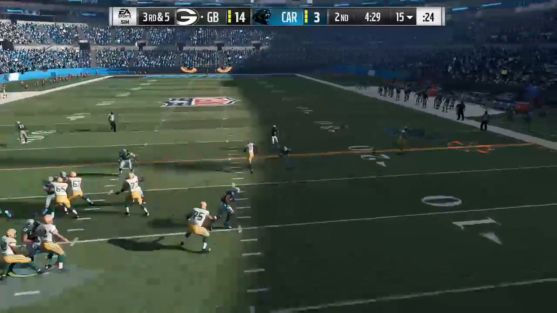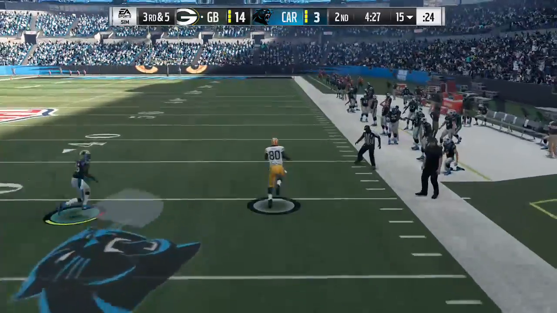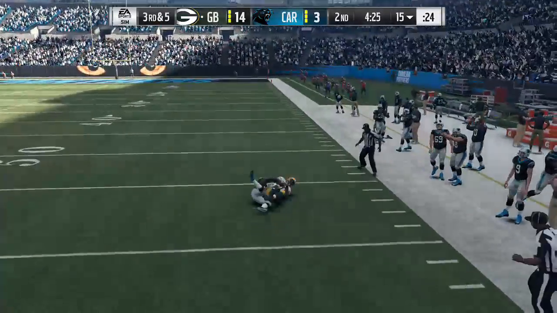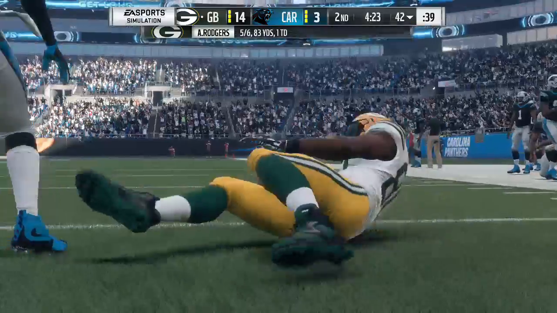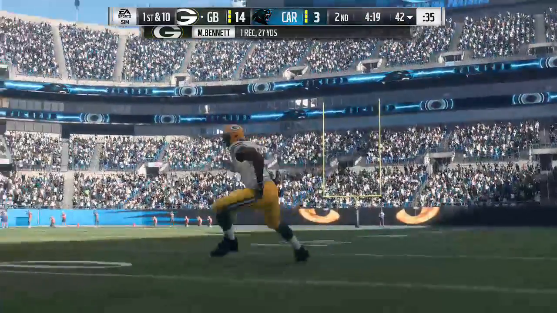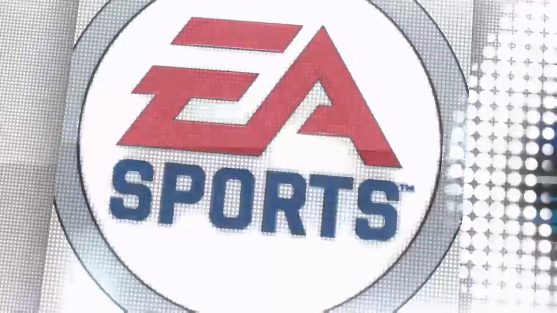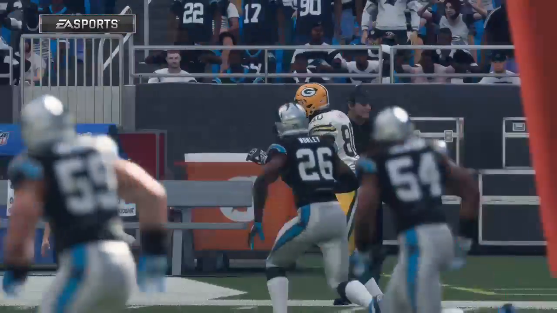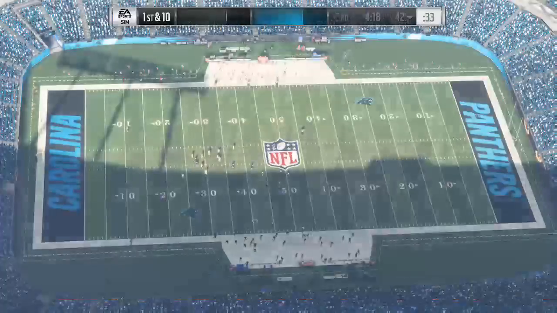Rodgers now to throw. Oh my goodness. And he's got the first down yardage before he's brought down at the 42. A very solid gain of 27. Martellus Bennett, number 80? I mean, he's been number 88 his entire career, right?